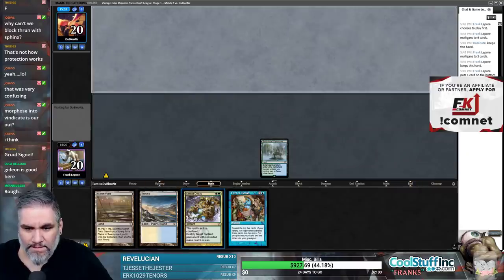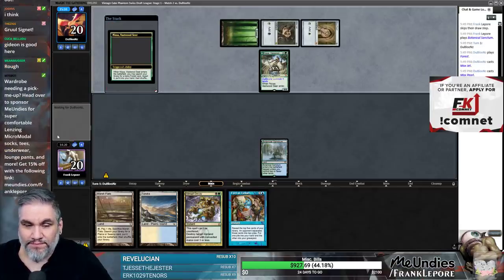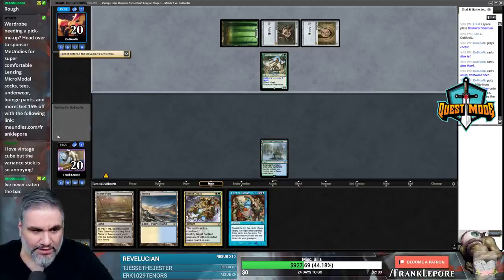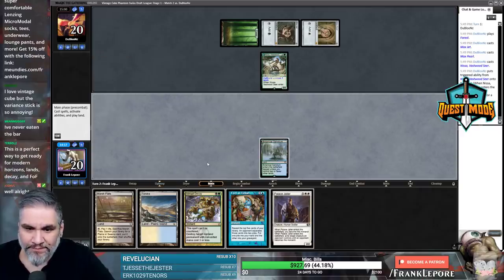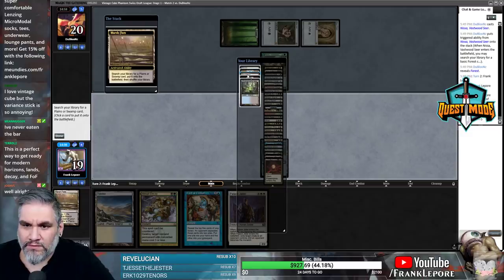Like, we need a black source here. We have a blue source, we have a green source. Fantastic. Wow. Yeah, the variance of Vintage Cube doesn't bother me at all, because you have answers for things. Like, if they have a bunch of dudes out, we're probably just going to kill this. Probably going to get Scrubland here, because it gives us double white for Palace Jailer, and it lets us Abrupt Decay.